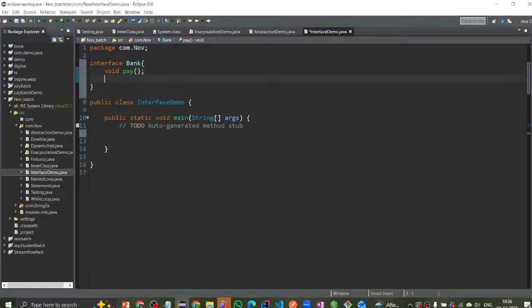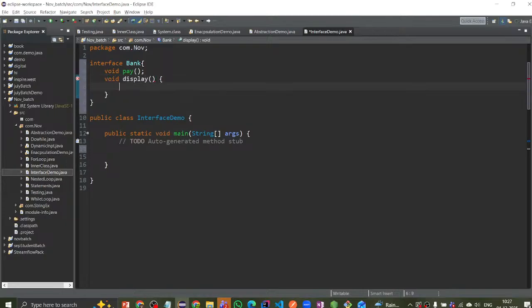But the thing is, interface does not allow concrete methods. Interfaces allow only abstract methods. Suppose I write a display method, then it will throw an error: change display to default or static, or remove the method body. Why? Because your interface accepts default or static methods.